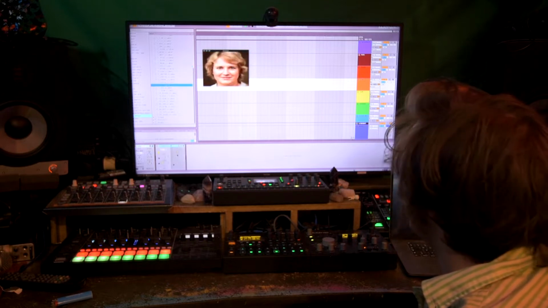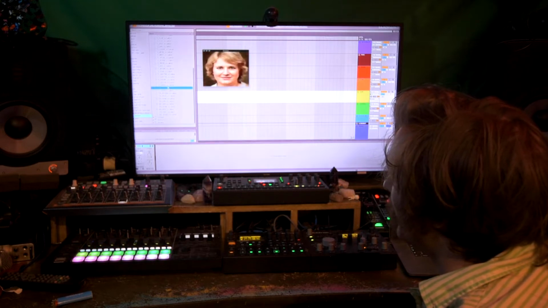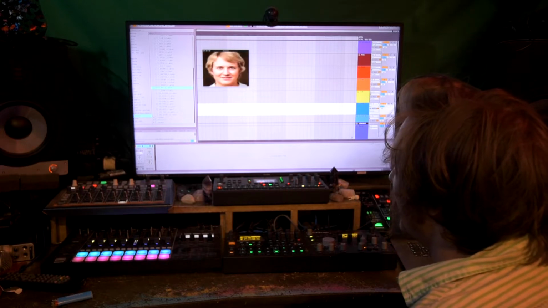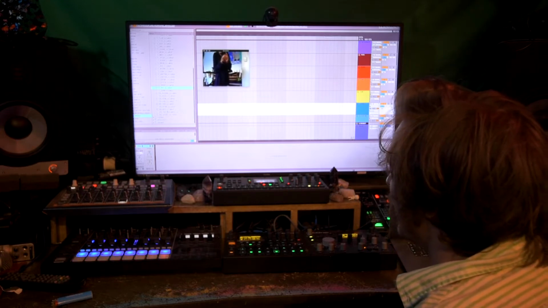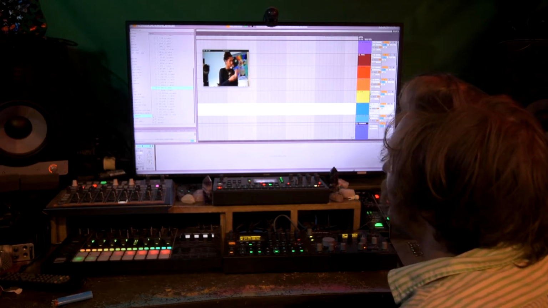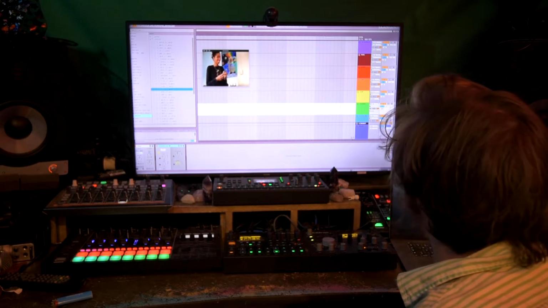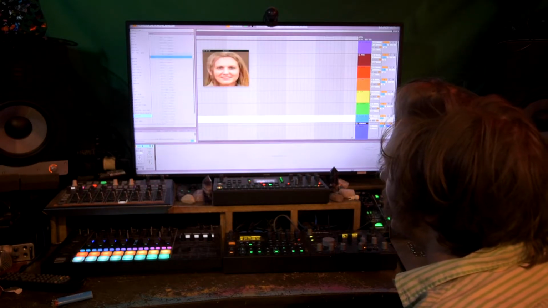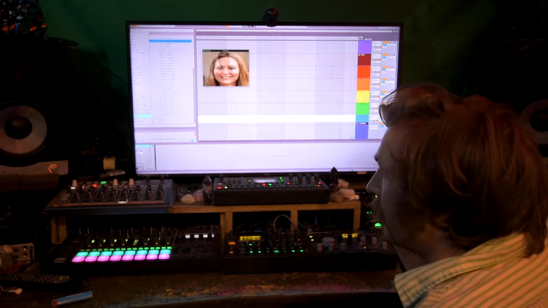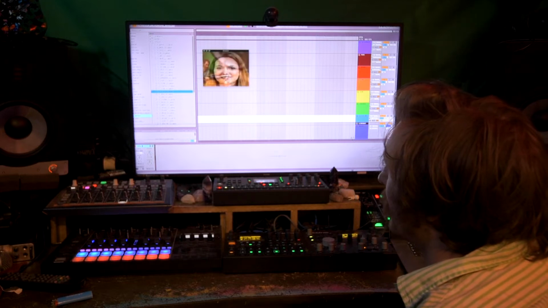Let's have some trails on the tom. Let's go for some VHS on the clap. And on the cowbell, let's have a bit of flux. See how that goes. On the closed hi-hat we'll stick a bit of the old, I don't know, you just kind of have to mix and match, see what happens, have a bit of fun.